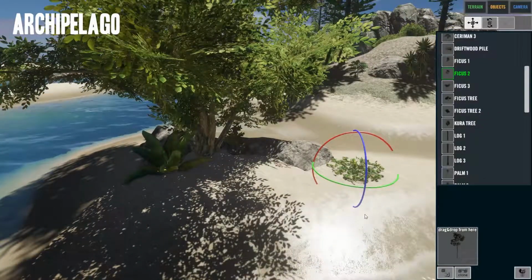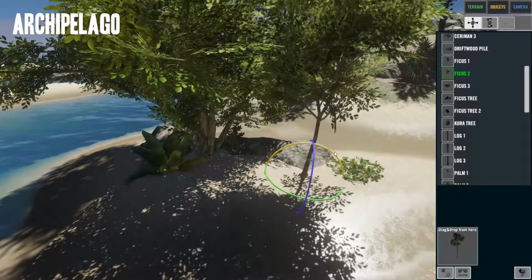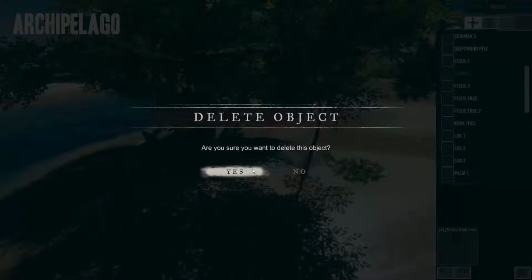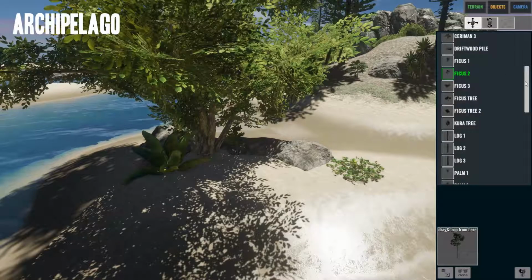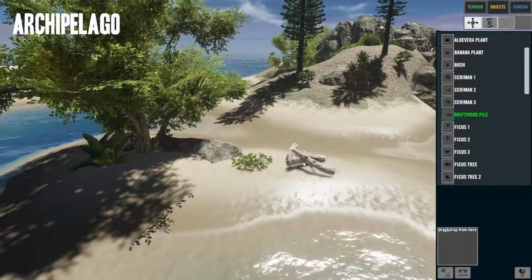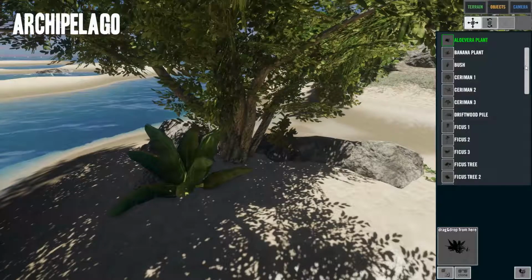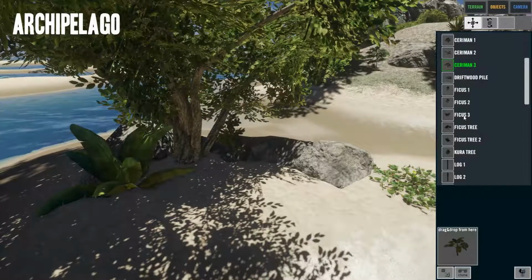I don't think I want that one. What about this one? Yeah, a little ficus, but I don't think... too much ficus leaves. Too many ficus leaves, sorry. Driftwood pile is actually quite nice. Pop it there. Just for some resources while we think about it. Aloe vera. Haven't got aloe vera yet.